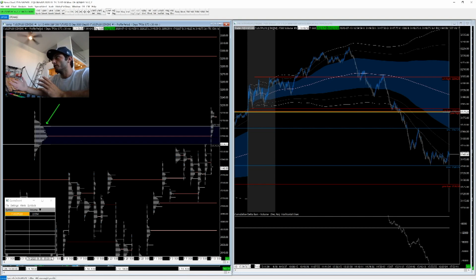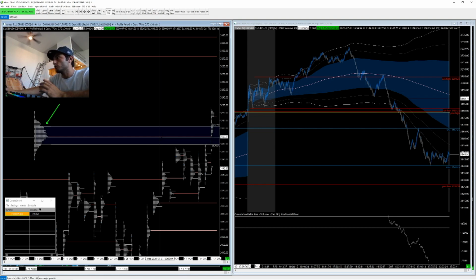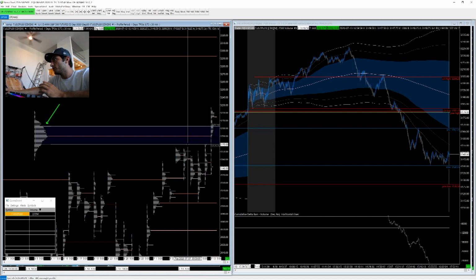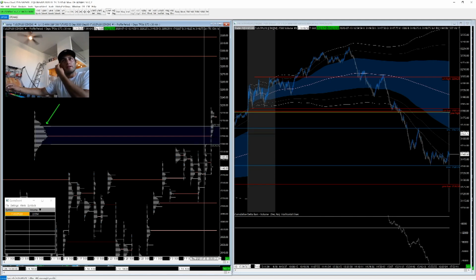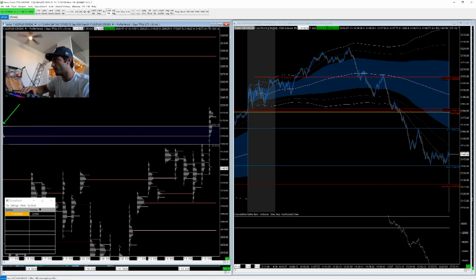So what I did was bought those 318 calls. So the market closed right around 317.9. So the closest at the money strike was 318 on SPY. So I used the futures to do my analysis and then I'll go in and place the options on SPY, which is the ETF that tracks the S&P. So that's that. But Friday was the telltale sign that, hey, something might be changing here.